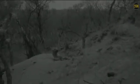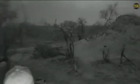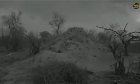This is beautiful. This is really beautiful. Hoping to see more action, but the cubs are going inside now because the weather is changing. It's really changing because there's a lot of wind. It's cloudy. There's lightning. There's thunder. Let me move forward and see whether I will get a nice view over there. Have a look here. Listen to the sound.